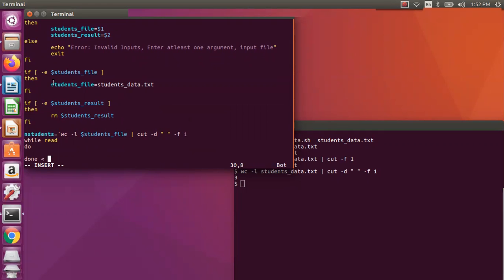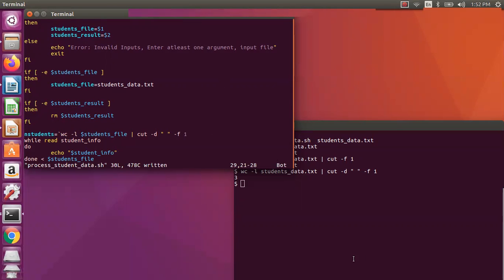Which file do I need to read? This one, the students file. I need to say students file. So this is the way you read the input. Maybe I will read with the variable called student info, not students, right? Each time you are taking one record. So as of now, we will first see whether we are able to do this correctly or not. So we will try this particular code.